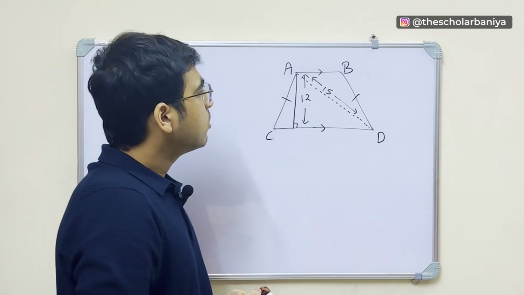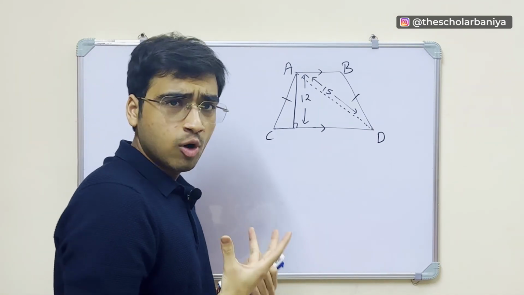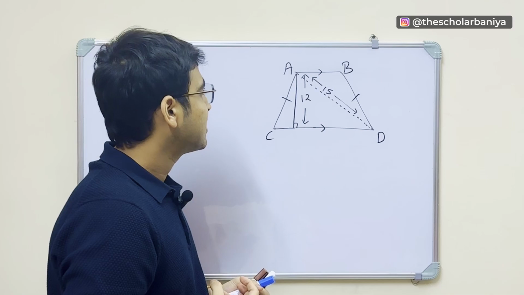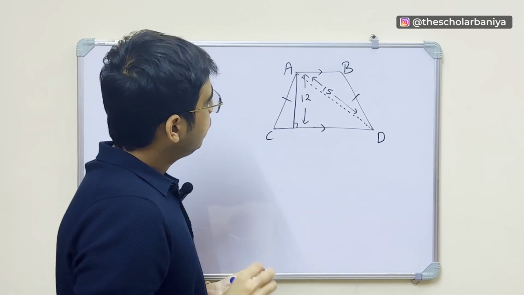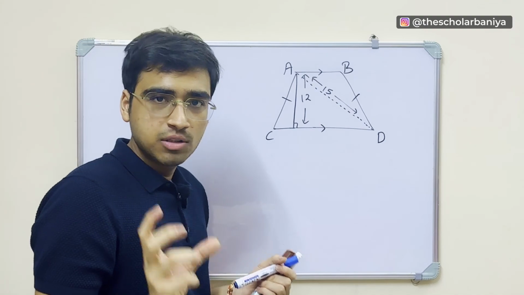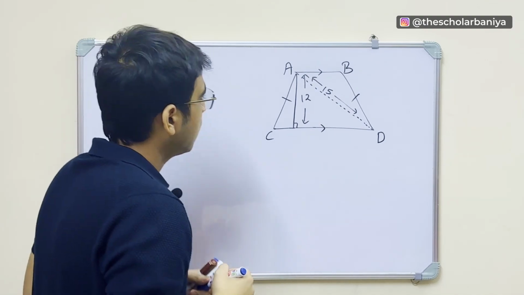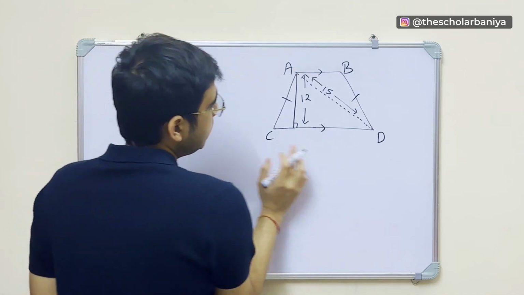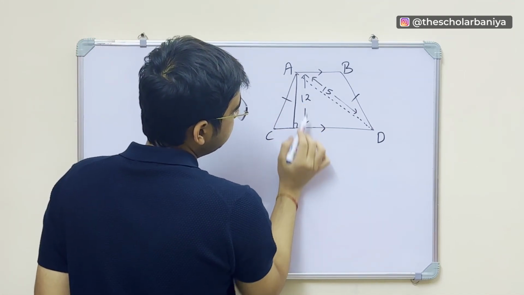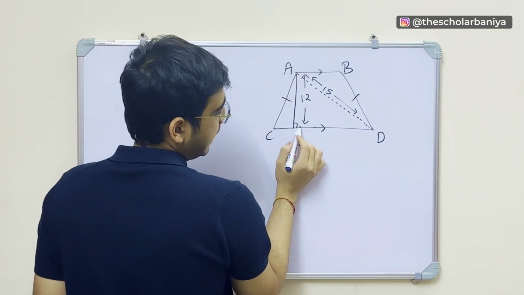So if you go and try to normally solve this question, this will be a little difficult to solve, right? So we need to have some sort of observation skills over here. For example, first of all, let's calculate a few things. We can see that this is 12, this is 15, and this is 90 degrees.